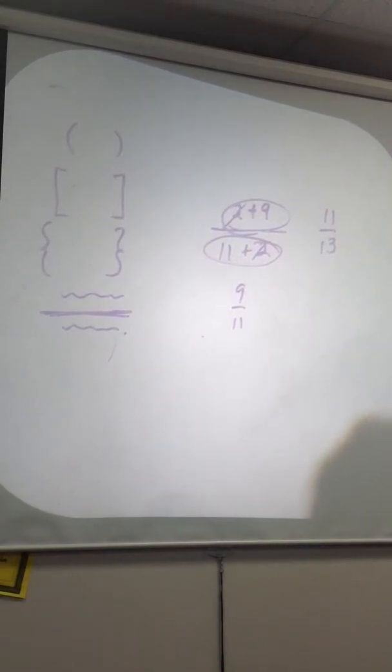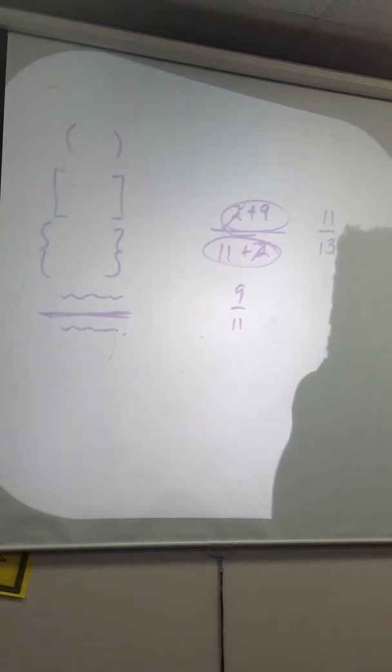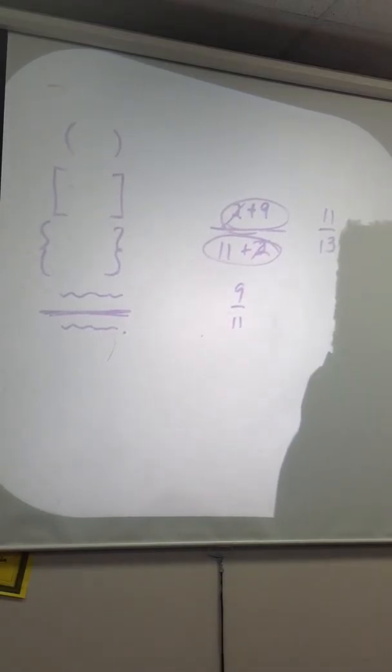Now, that's a pretty direct one for you to see, because we're going to be working with some other kinds of things, but you need to know that with the fraction bar as a symbol of inclusion, you do everything in the numerator and everything in the denominator, just like you do when you do everything in the parentheses before you do anything else, okay? So let's look at some of these examples.